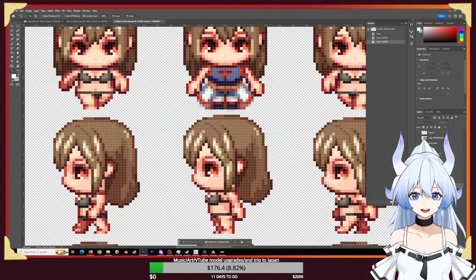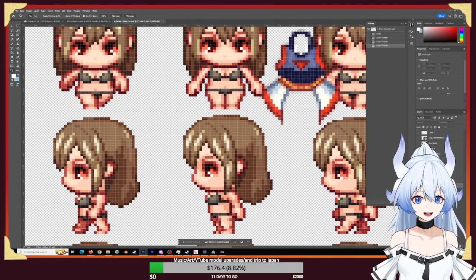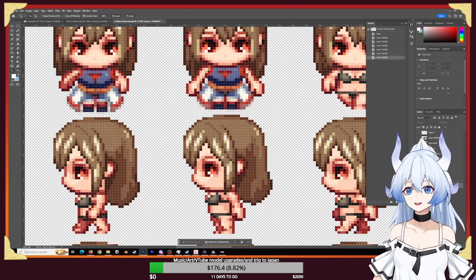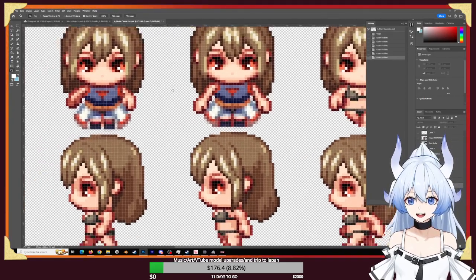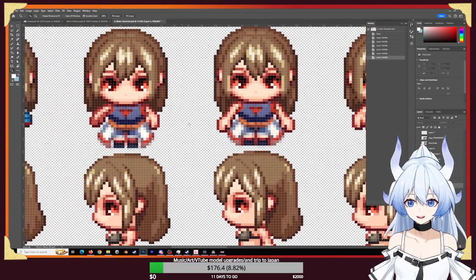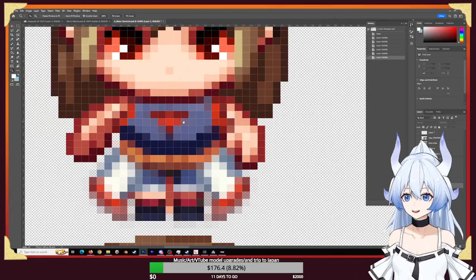So let's get started. There's the original outfit right there. We have this outfit here. So this one, the right arm is moving forward as well as the left leg. It's going to be kind of an interesting thing, because of the way that walking works.